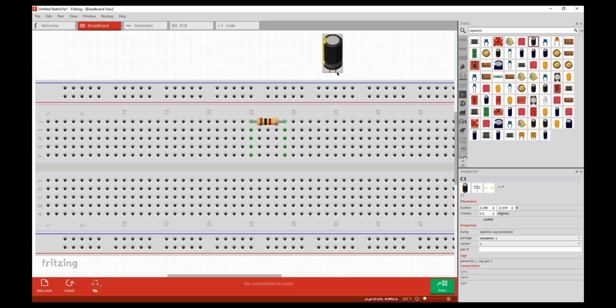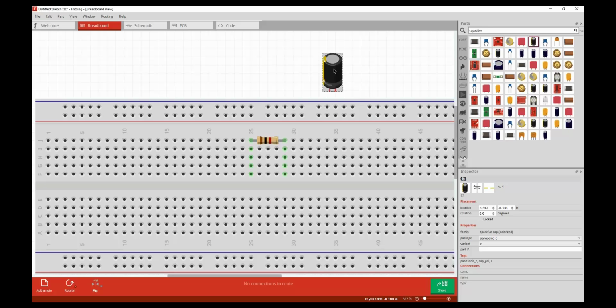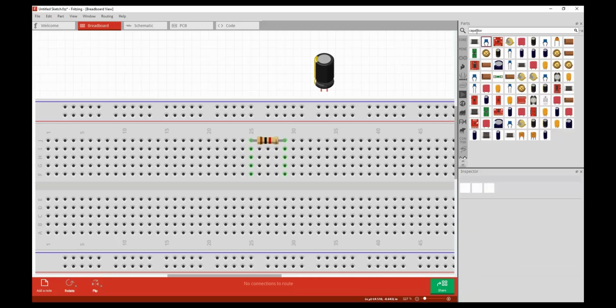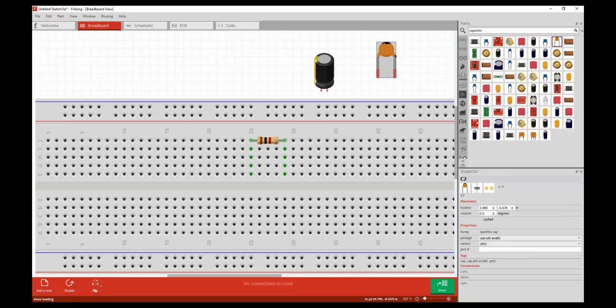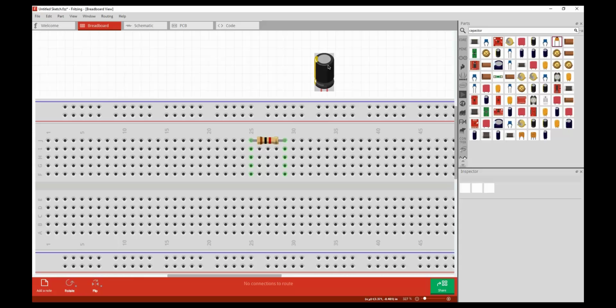Unlike a ceramic capacitor, electrolytic capacitor has a dielectric which is polarized. That means there is a certain polarity to this capacitor. And the positive side should be connected to the positive side of the battery. Unlike a ceramic capacitor which looks like this, it doesn't matter which is positive, which is negative, but the electrolytic capacitor is polarized. So this is also a type of ceramic capacitor. I'm going to remove this. So this is an electrolytic capacitor.